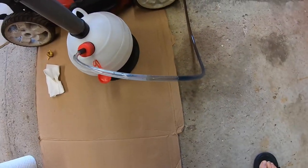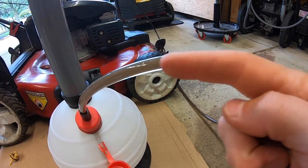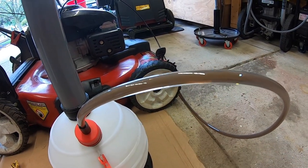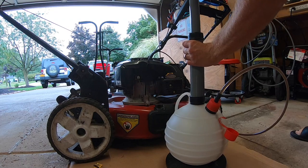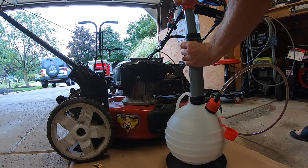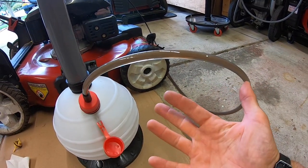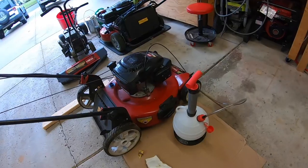If you look, the oil is now draining into our container. As we look closely we can see little bubbles inside this oil and debris — I can actually see metal shards flowing into the container. One of the things I really like about this pump is that it pumps out the oil pretty fast. In record time that oil is drained. This may take about 10 to 20 good pumps to get it all out. If you notice, my hands are clean — that's cool.